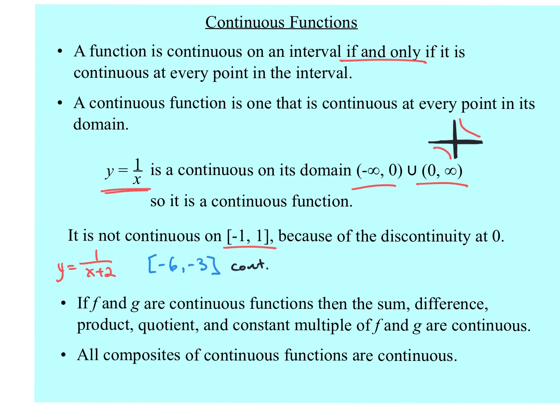All right? However, if I say my interval is now negative 6 to 0, is it continuous on that interval? No, it's not continuous on this interval. Why? Because it has a vertical asymptote at x equals negative 2. Exactly. And so a lot of the time, if it's not on the interval that we care about, we're fine. If it's on the interval, that's all we care about. That's kind of what I wanted to go with on that screen.